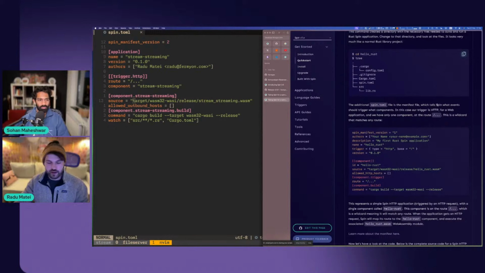So no big, foundational changes yet, just slightly rearranged information. Spin v2 should be able to run a v1 manifest with no problems, so if you have existing v1 applications, they should continue to run.